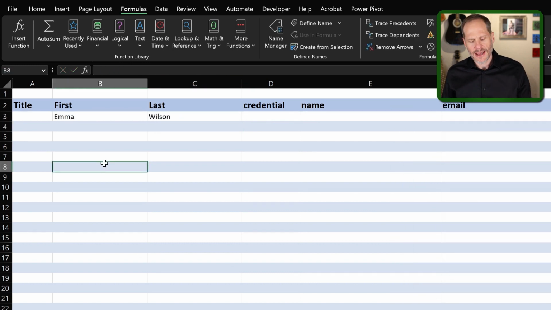So now we have a first name and a last name being randomly chosen. We have Emma Wilson and Harper Martin and Avery Sanchez and Ava Garcia, some pretty nice names, and Avery Lee and Emily Taylor. And so that's how we create the first and last name and randomly choose them from these tables over on the right.